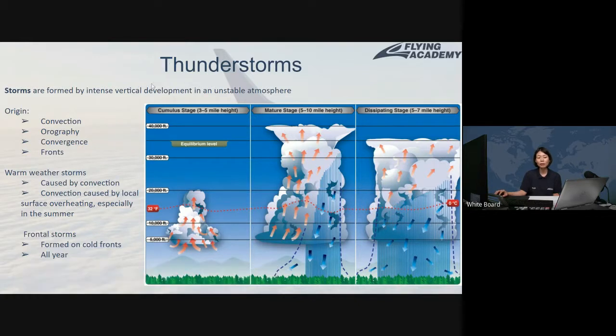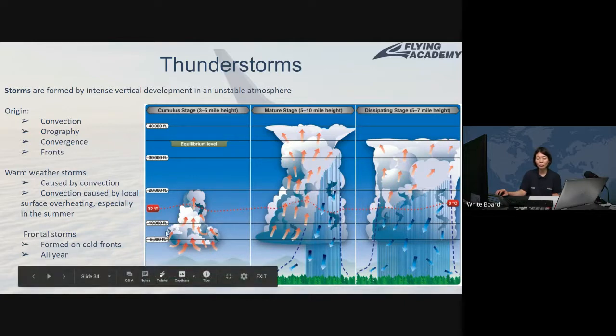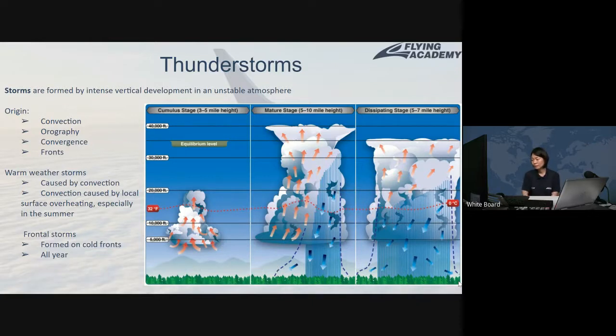Normally, from the cumulus stage to the dissipating stage, how long does it take? Around 15 minutes, so it happens very quickly. As a VFR flight, you need to observe outside how fast the cloud forms. If you see this, avoid it at a very long distance if you can. If you can't, for some reason, you had better land before you enter the affected area and wait until it has passed, because it's going to pass very quickly. Clear for that?